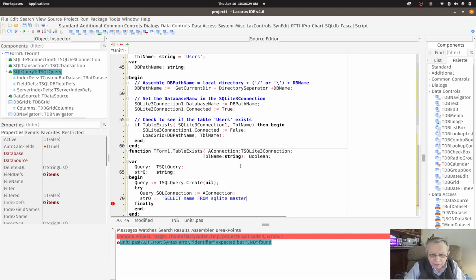Now name is a field within the SQLite master table that's located in the database we just created.